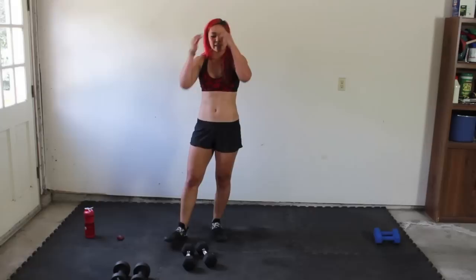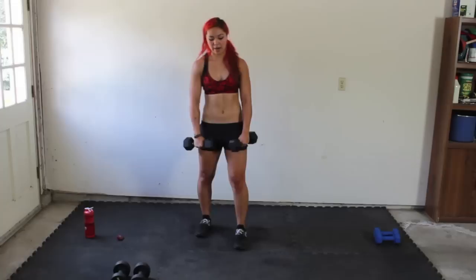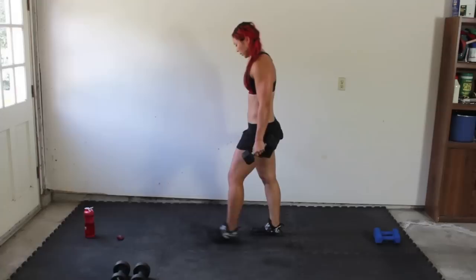Again, we're gonna do front raises now. So we're hitting the anterior, the front part of that shoulder. Just three parts of that shoulder. All right, so bring it up. Now I like to stagger my stance because it allows me to not swing my body. If I'm here, sometimes I feel tempted to swing up, and we don't want to use momentum to bring those dumbbells up. We want to use our strength.